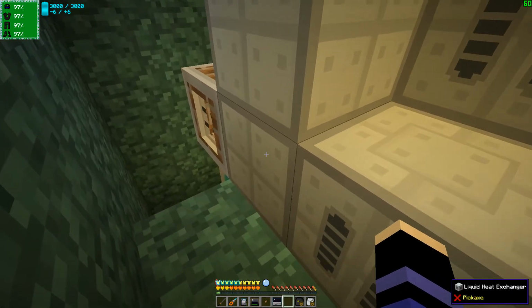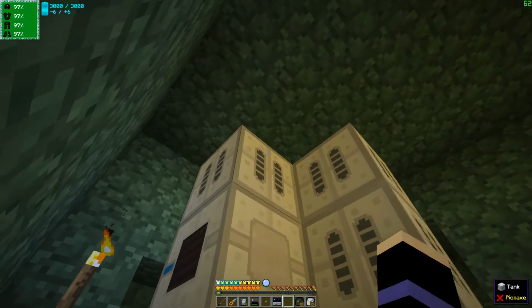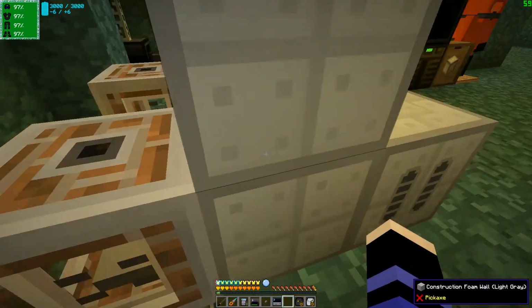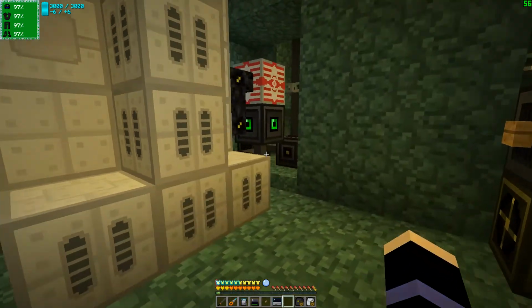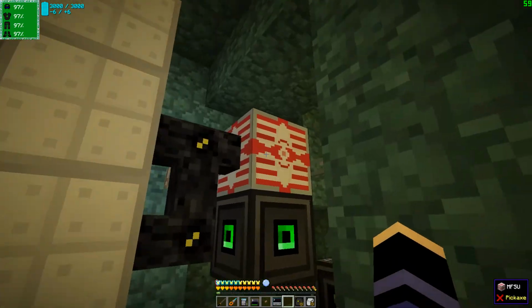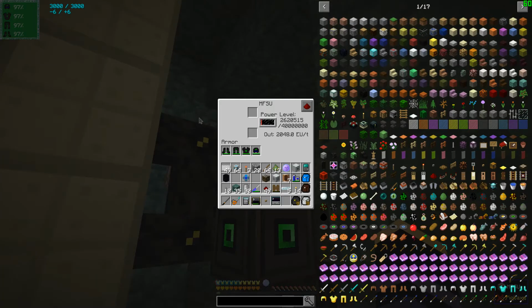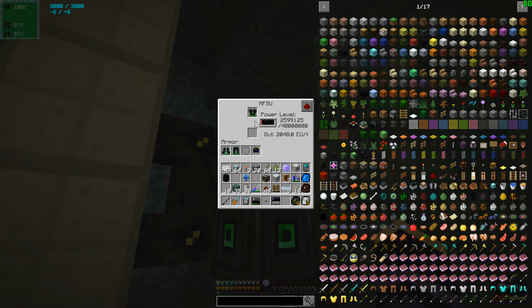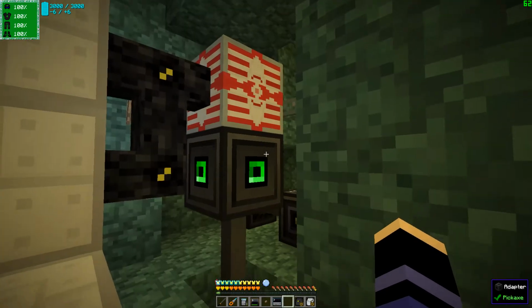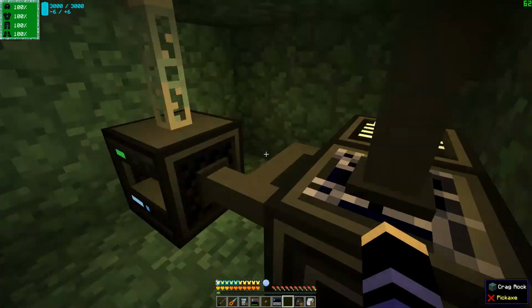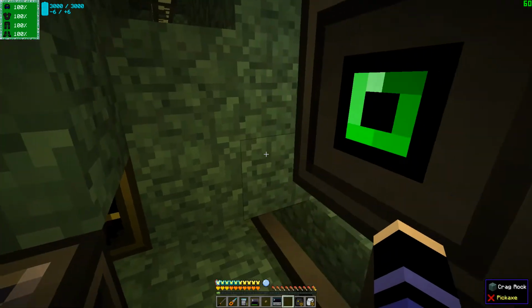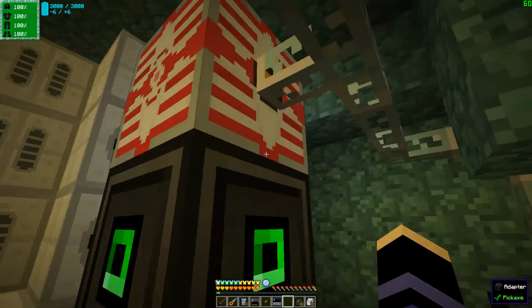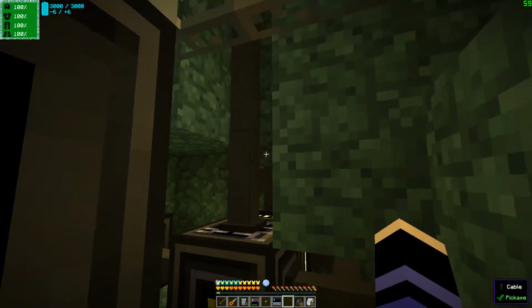But I might add another coolant stack eventually, one of these things, so I can process coolant faster. But yeah, so now we have an MFSU, which is charging, and it's powering the elevator system, basically, and the reactor control, and nothing else at the moment.